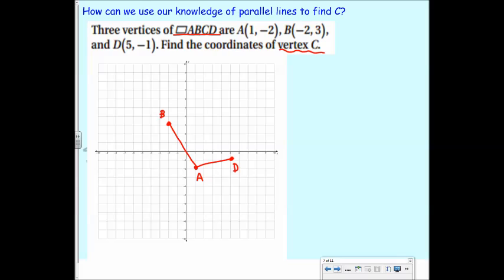So if you had to guess on what quadrant C would be in, what would you guess? I would guess probably somewhere in quadrant 1, right? Like it's going to be somewhere in this area because I need that to complete this parallelogram. I couldn't put it down over here or that wouldn't make a parallelogram. So I know that it's got to be somewhere there, but I need to figure out exactly where it needs to be. So how could I do that? How can I figure out exactly where it needs to be?